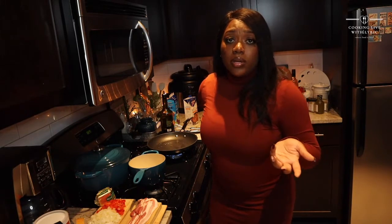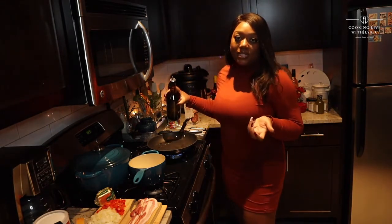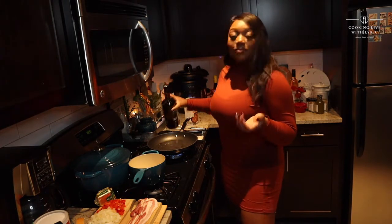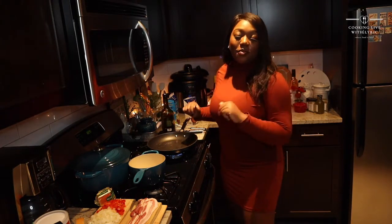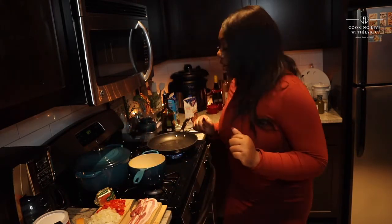If you're like, what is coating? Literally, take your olive oil, and I always say, drizzle, drizzle, drizzle, drizzle. And that's enough, no matter how big or small. I promise you. Just stick with me, do a little drizzle, drizzle, drizzle, drizzle, shimmy, and you're gonna be good. All right, make sure your hands are washed, and let's go ahead and put the bacon in.